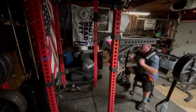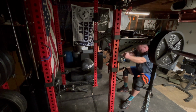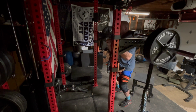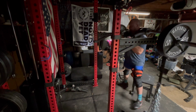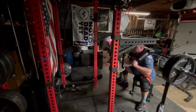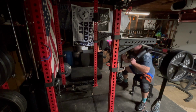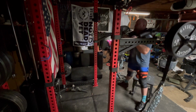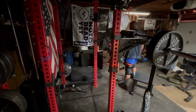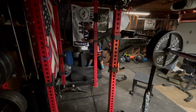I felt like these moved pretty well. I'm doing all of these beltless and just trying to move fast with them, get sets in quickly, but also move with speed and get the bar moving. So I cut that time between out, but I'm really just sitting on the box for about 30 seconds and then getting back under the bar and moving it again. But that time in between the squat sets is where I can also rest, or, as you see how my plates are wobbling around, reset the collars.